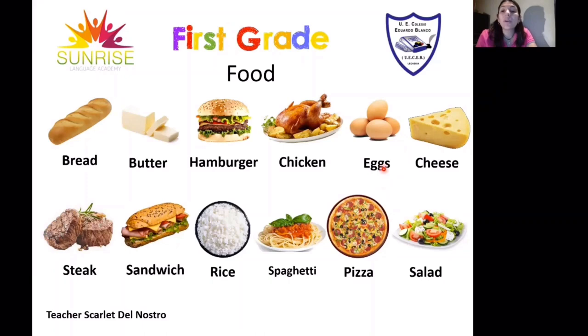Look at this. We say eggs because they are more than one. Decimos eggs porque son más de uno, okay? Vean que hay varios. Si fuese uno, se diría sin la S. Sería egg. Así solito, en seco. Pero como son varios, decimos eggs. Very good.